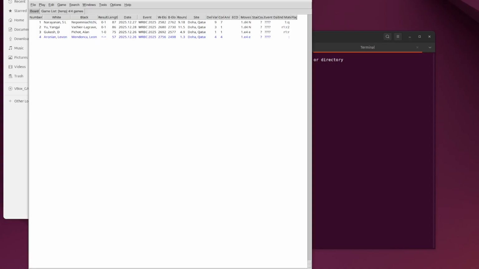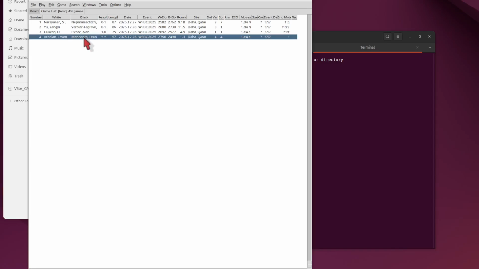Okay, so as I say, this video is just showing you a workflow you should probably have a think about when you are analyzing tournaments and having a look at interesting games and so on. So what I'm going to do now is quickly go through these 4 games. I am going to do, I think, the first one last. And as you can see, there are 2 types of errors. One is a win becoming a draw, and that will be this one here. Aroni and Mendonca end up a draw. And the other one is where somebody had a drawn position and it fell into a loss.